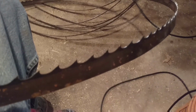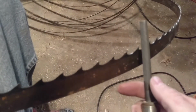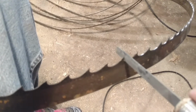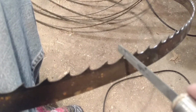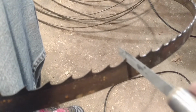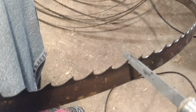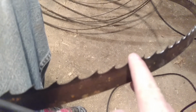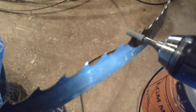But I found that if you polish that out on the inside there just a little bit, it helps a great deal. Now the other thing I did was I use a file. Just a regular old-fashioned hand file, and I take the file and I come in here across the tooth, and I keep it at a 90-degree angle, nice and tight, and I just file out across. And that's all I do, just come across there a few times, and it keeps that point on there, and it takes that rounded tip off of there and puts a nice point on there. So I take the drill and I run the drill out across here.